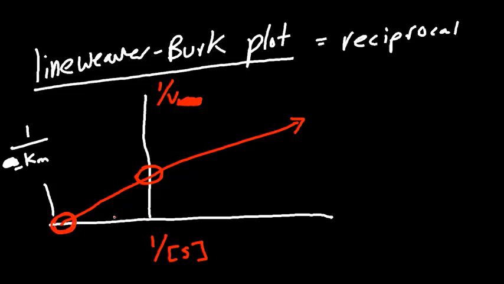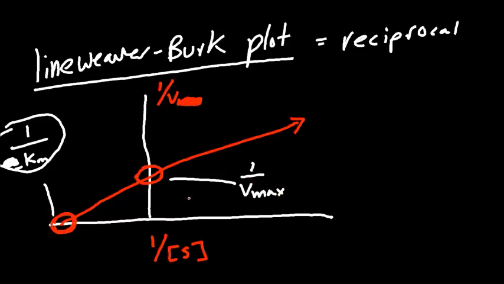And since we're somewhere over here on this negative side, we have to throw in a negative, and that way we'll get a positive Km. Like I said, everything's reciprocal, so that's why we're 1 over something. If you have an x-axis on a Lineweaver-Burk plot, if your reaction crosses the x-axis, that's going to be your Km value. And you can derive that Km value from this equation. Likewise, you'll have a y-intercept. You'll intercept the y-axis at some point. This is going to be your 1 divided by Vmax.